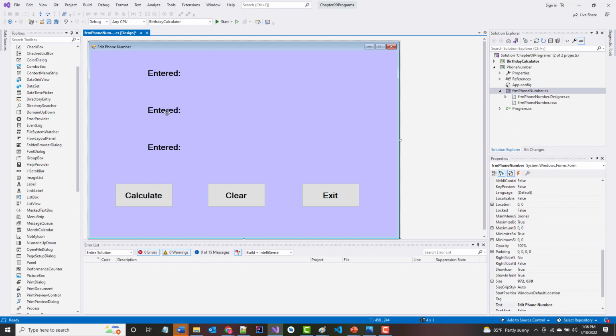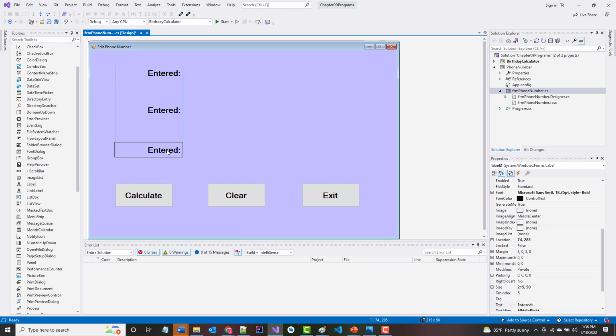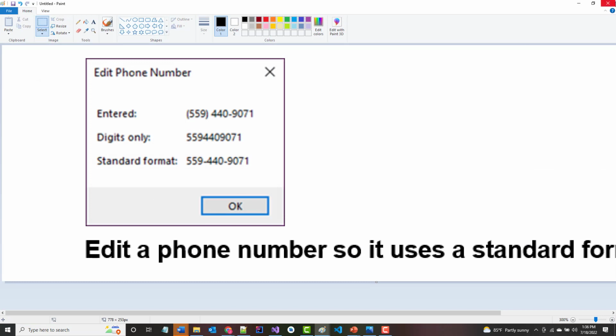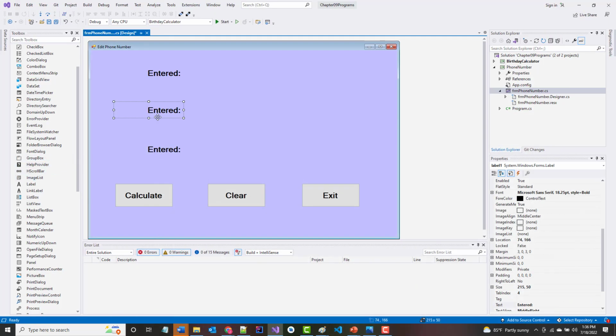All right, and this, move that down a little bit. There we go. This one right here is going to be digits only, and then the last one standard format.